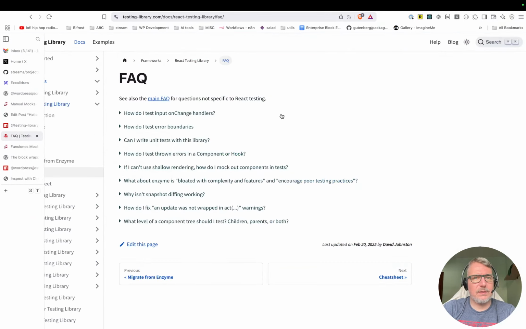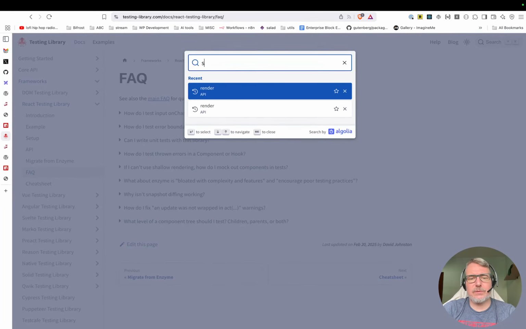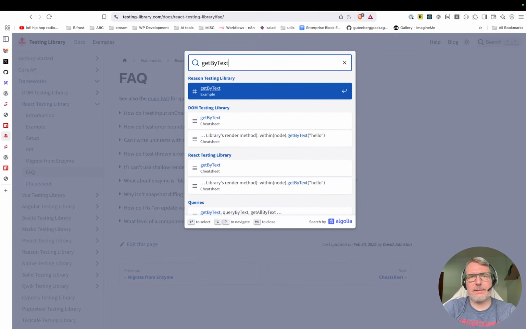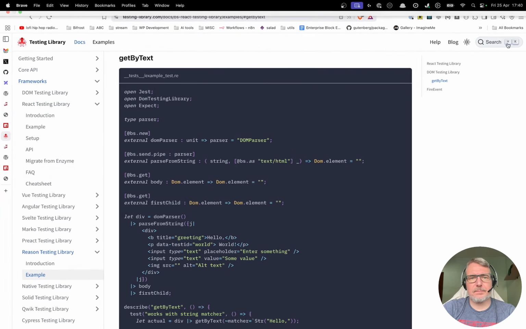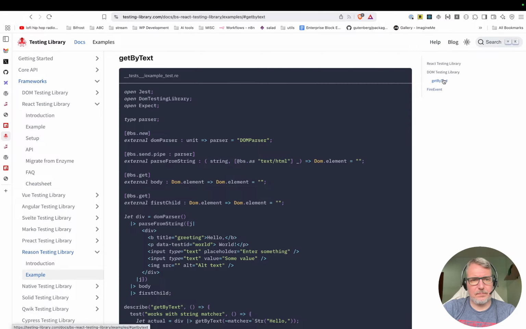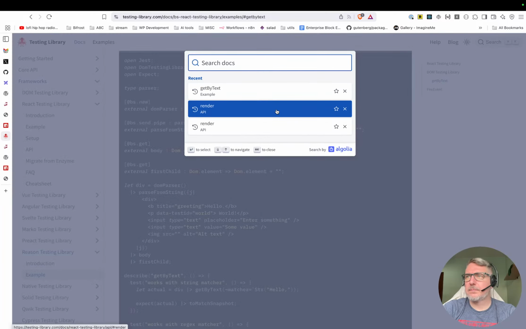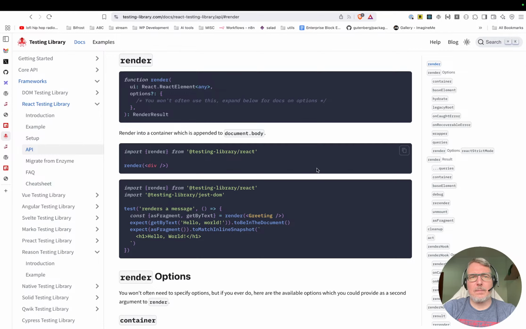I want testing library screen, getByText.